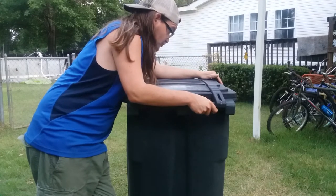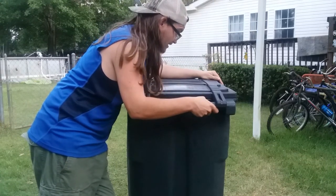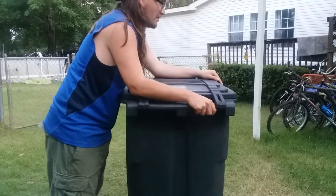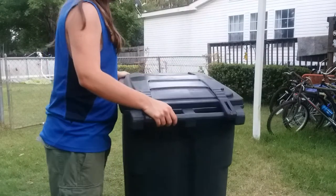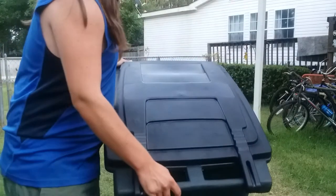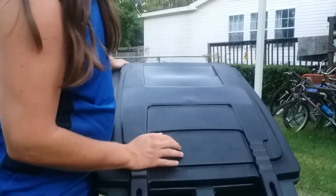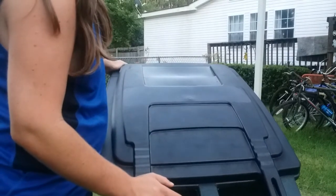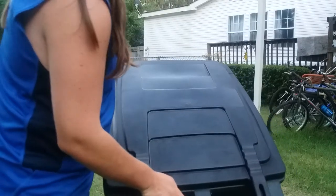Now, when I purchased this unit, I'm gonna tell you guys the reasons why I purchased this unit in a minute, okay? Now, when I open up the lid again, you're gonna notice there are rules at the back of the lid on this trash can. The rules are basically listed on this side and the other side for people that live in the USA and for people that live in another country, okay? Let me show you guys this right here.